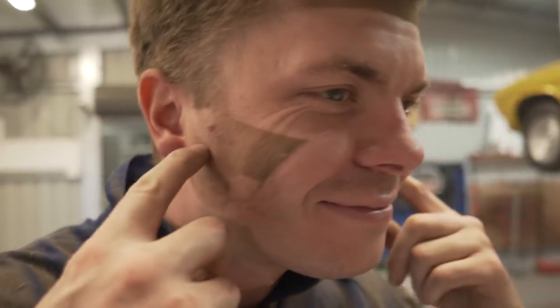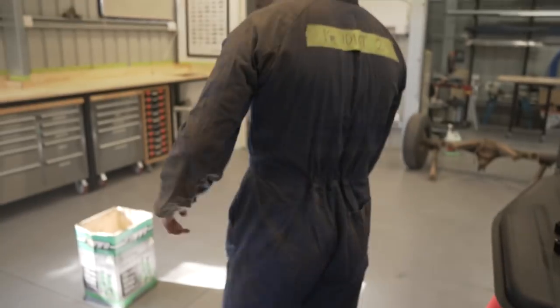You look like you got Hugh Jackman sideburns. I'm not even halfway done yet. Really? That sucks.